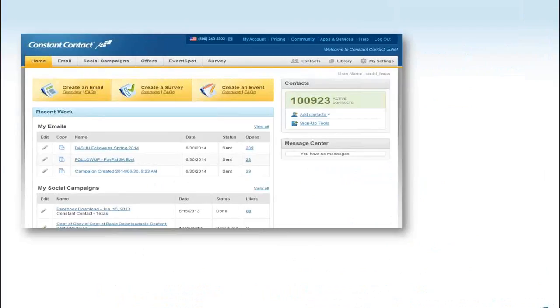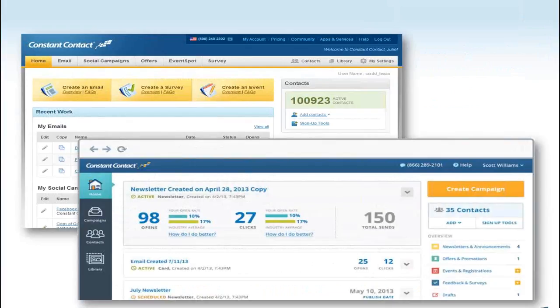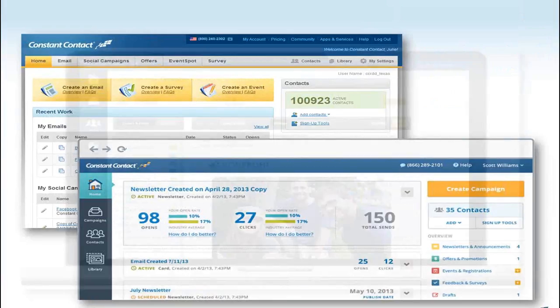Now, depending on when you started using Constant Contact, your opening screen may look a little different. If you joined Constant Contact prior to April of last year, this is probably what your current dashboard or opening screen looks like. If you joined Constant Contact after that, this may be what your screen looks like. It looks a little bit different in the new integrated product set, and those who joined just recently will have the new experience.